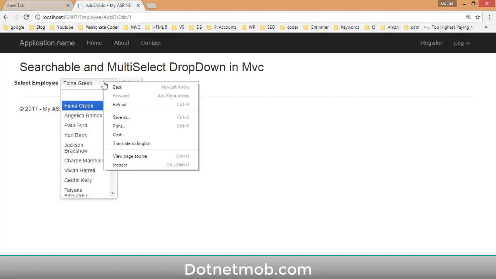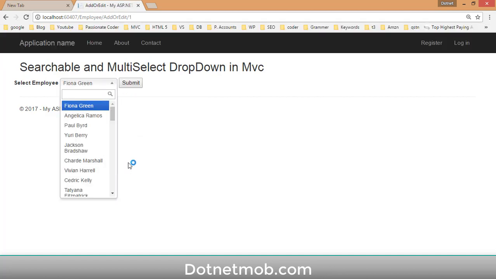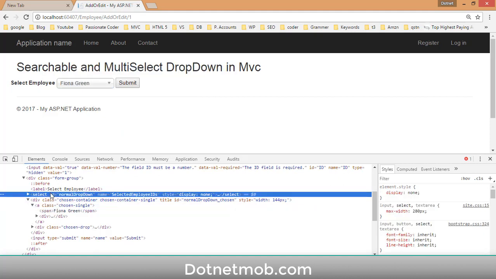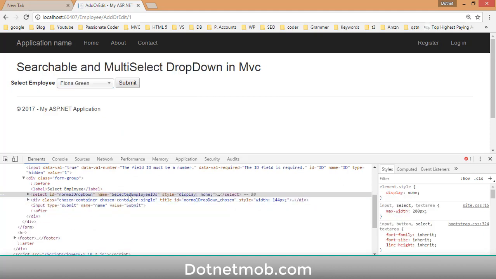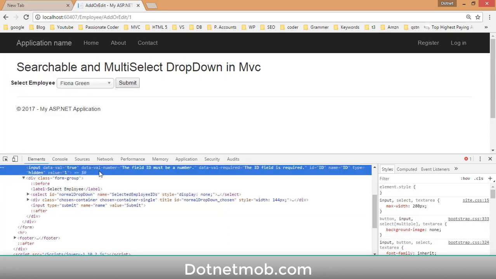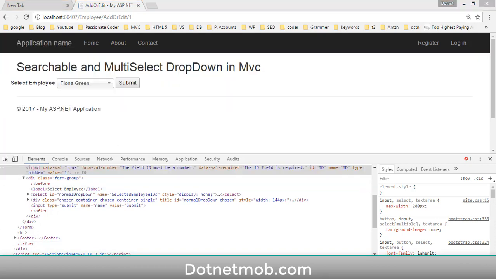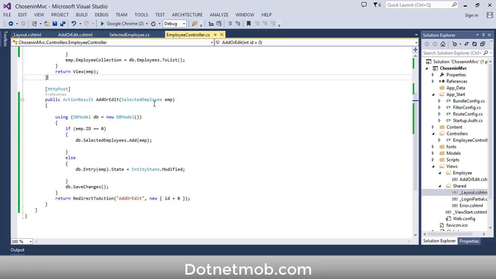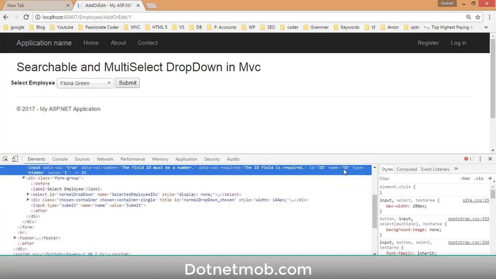So if you inspect this drop down here, you can see that this select drop down has the name selected employee ID. Then we have the hidden field name as ID. So when we post this form into this action, add or edit, properties from this class will be binded with these properties with appropriate name using their HTML control name.